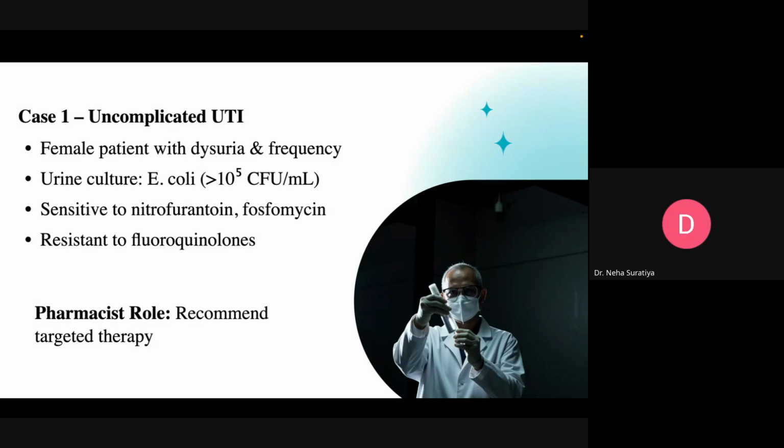Okay, so what will be the culture report? The culture report will give the name of the bacteria, okay? Which the Gram stain will not. What will the Gram stain show? Only Gram positive and negative. Here the Gram stain report will show that Gram negative bacteria is there. The culture report will show E. coli is there. The culture report will show what the colony forming unit range is. So it will again give you the idea whether it is a contaminant or a true pathogen.